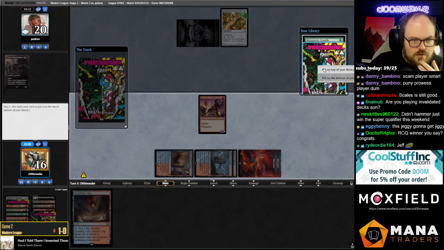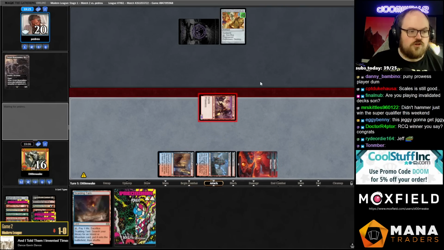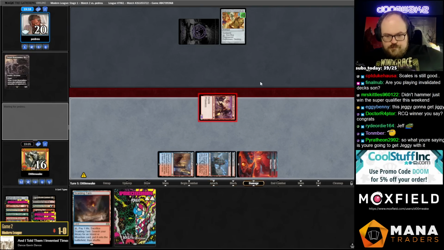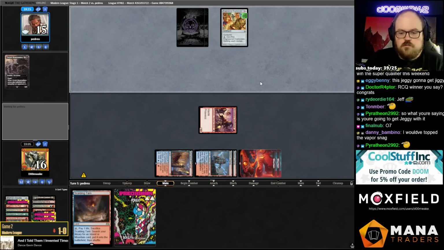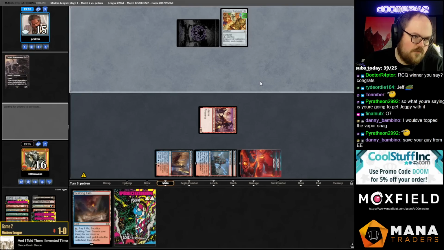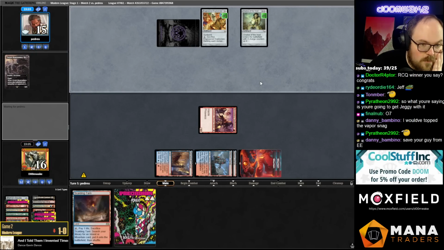Yeah, 07's for Jegantha. No point in keeping the Growth, because they have this anyways. I will keep the Preordain, though, for sure. Get jiggy with it. But atop the Snag. Why do you want to keep Snag? Oh, in case they have Fury Scam? I guess that's fair. They have another Chalice. It's not great.